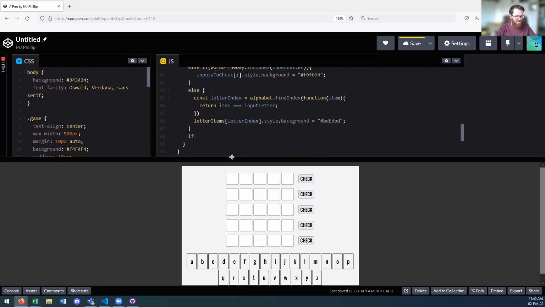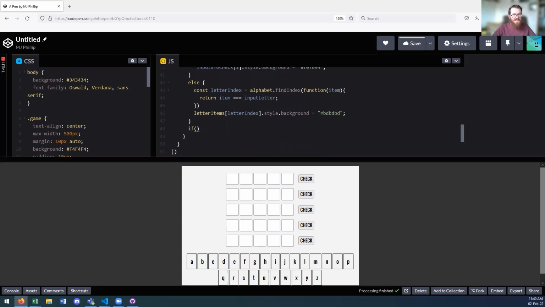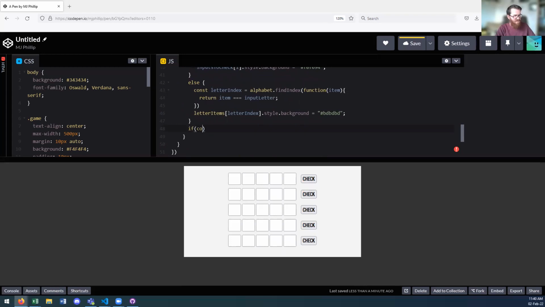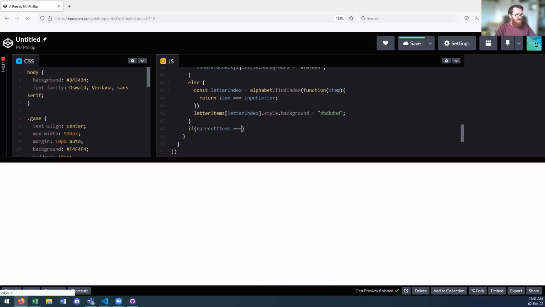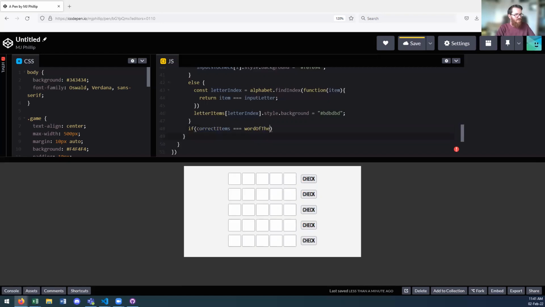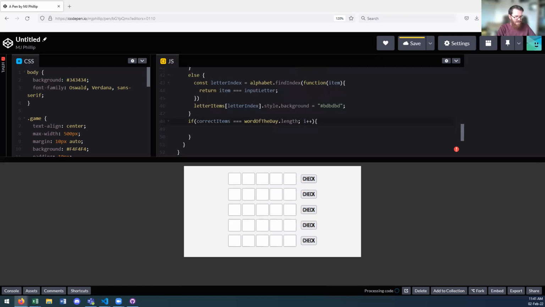I can say if correctItems equals wordOfTheDay.length, and then I'll just write a cheeky alert, You won.